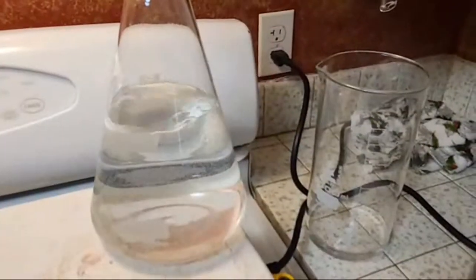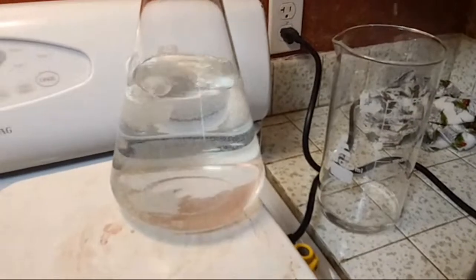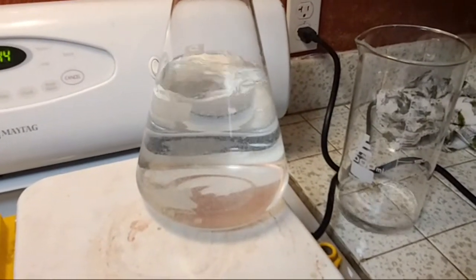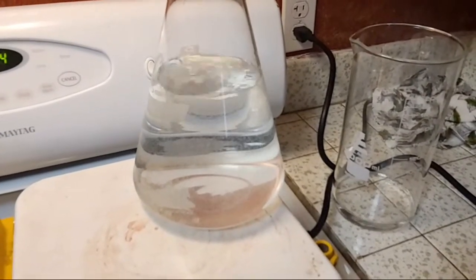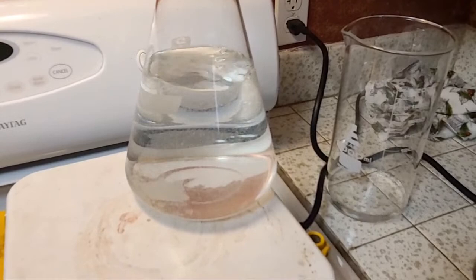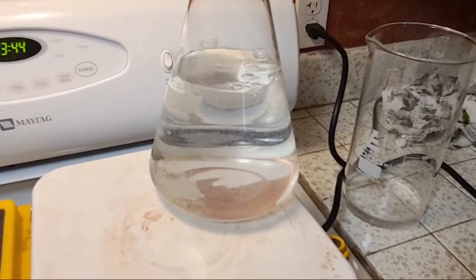Our distillation over here is going well. Now we can get a better look at the material that's precipitating out of the heated water. This is what I'm separating out by distilling my water. Whatever that is, it was soluble in the water. It was not visible or noticeable in the water until the water was heated, and then it fell out of solution.